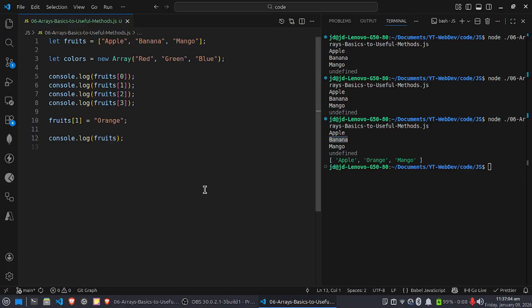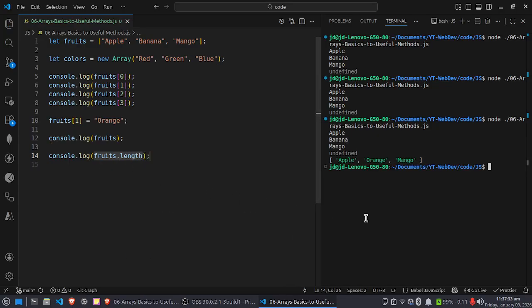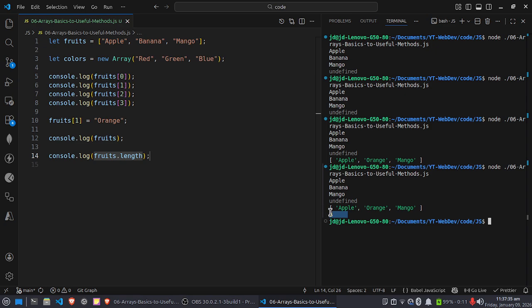And there is also the array length property. The array length property tells us how many elements are inside an array. Say I have multiple fruits in this array and I want to count the length. Either I manually count 1 2 3 4 5 6, or I just write console.log fruits dot length, and if you see, only three fruits are in this array: apple, orange and mango. This is very important when working with loops.